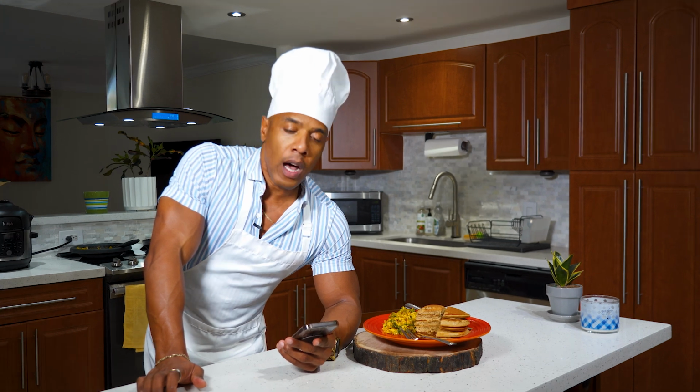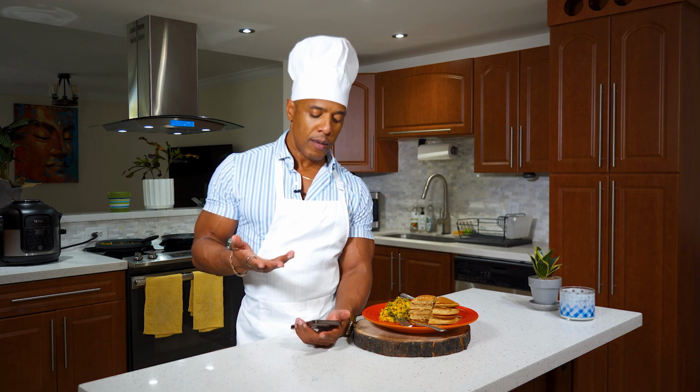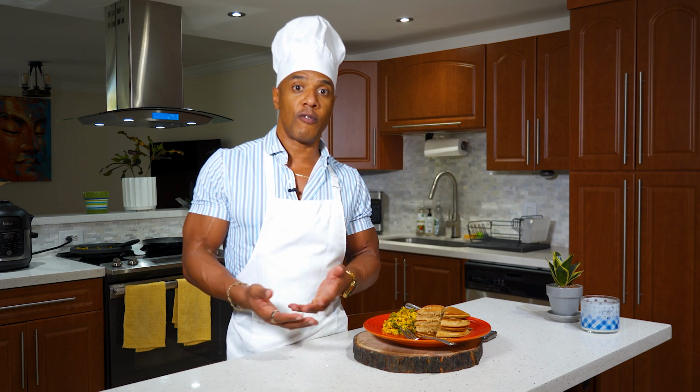Knowing that this had a lot of fat, mostly from the tofu and the peanut butter, because tofu does have a little bit of fat in it and peanut butter is a fat source, that's what boosted up the fats, but that's okay. It's my high day. That just tells me that for lunch, I want to focus more on very clean, high carbohydrate foods. As you saw when I went into the grocery store, I picked up tons of fruits, right? So my next meal would be some cold pressed juice. That's going to be part of it to help get the majority of my carbs in.